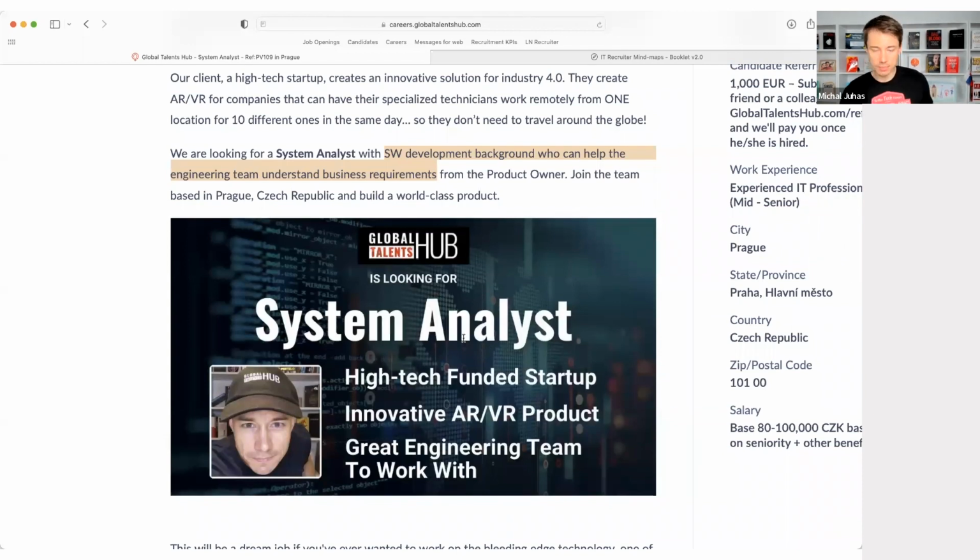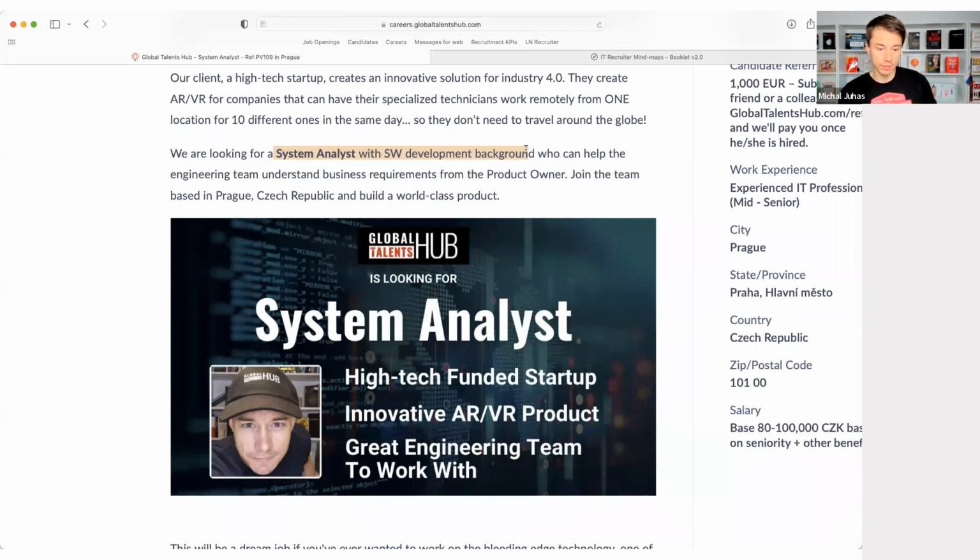So they need some intermediaries. And the system analyst is exactly the proxy between the product owner in this case. The company has a product owner on the team, someone who interacts with customers, with their clients, someone who knows what needs to be developed, what their clients actually want in the product. And then he needs some intermediary to translate these requirements to their development team. That's why the system analyst should have some software development background, because otherwise the system analyst would struggle interacting with those developers.